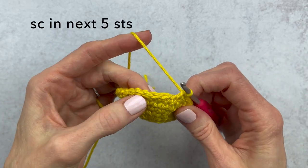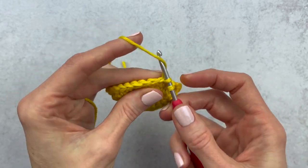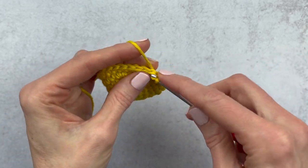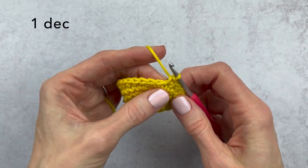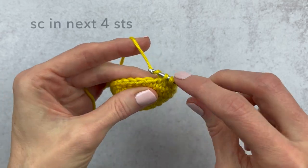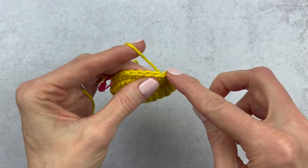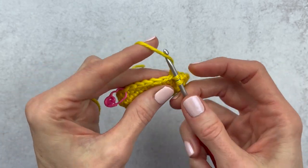We're going to single crochet in each of the next five stitches again. Here's single crochet one, two, three, four, and five. We're going to make another decrease. We're going to single crochet in each of the next four stitches. Here's one, two, three, and four, and then we're going to make another decrease.